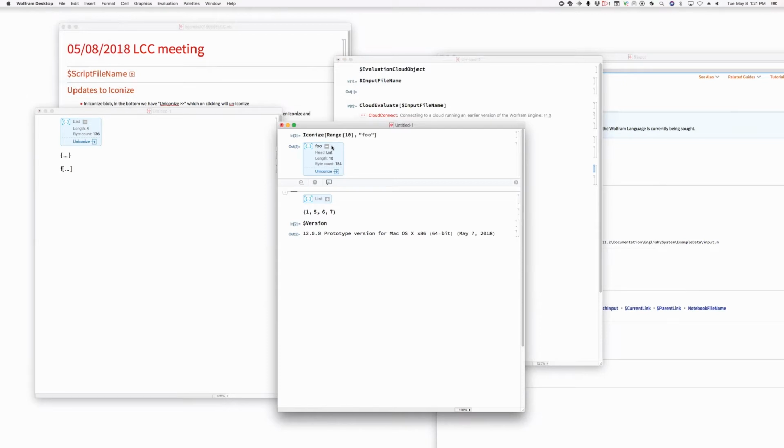Mm-hmm. I must say I would prefer to use the word expand to the word uniconize. By the way, we got a bunch of buzzing on the phone, which would be really great to not have. So the menu items do follow the un/comment metaphor. Yeah, I know, which I don't think is bad for the menu item, because it's pretty clear what you mean when you see un/iconize. Okay.